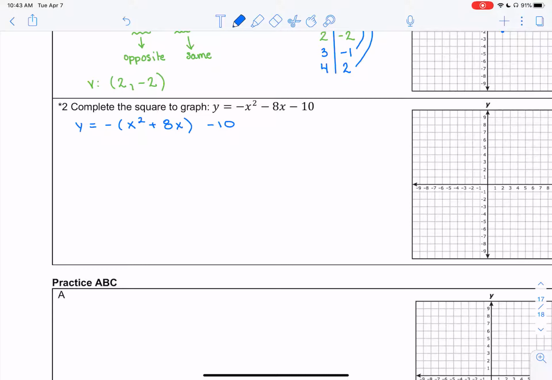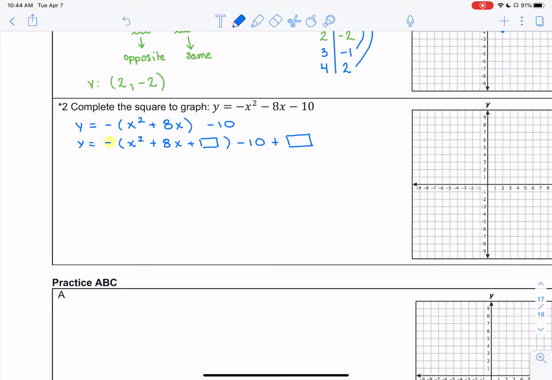Okay, now I'm going to introduce the magic box for the completing the square. So inside the parentheses, I add a magic box. Outside the parentheses, I would normally subtract that magic box. However, I have a negative out in front. So that means the first box actually is getting subtracted when you distribute that negative. So the second box here has to be added in order to cancel it.